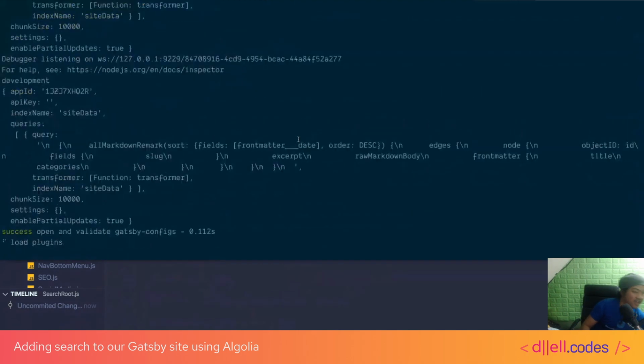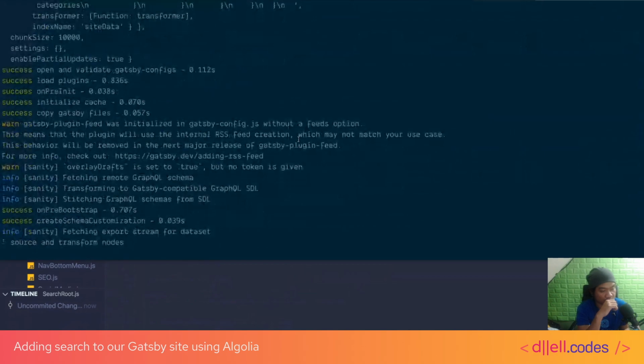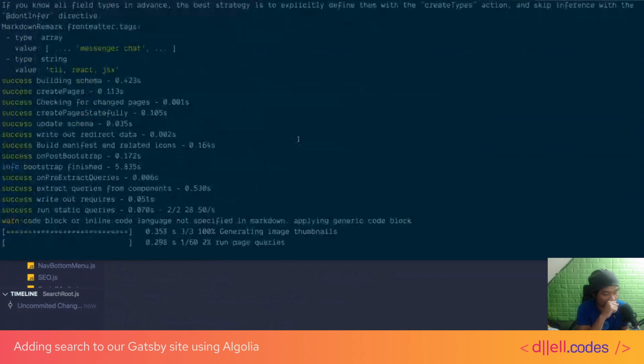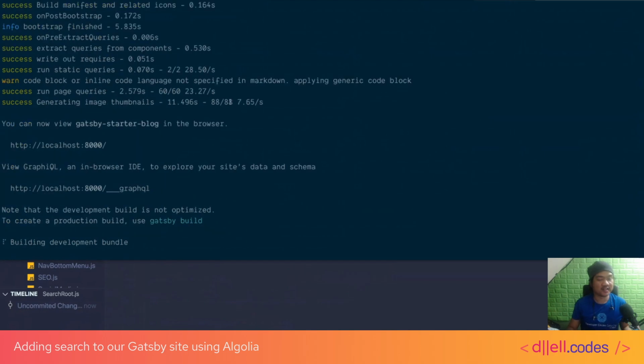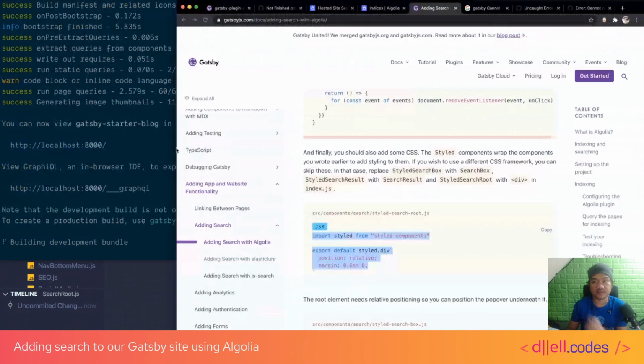Getting there. Interesting. All right. It's successfully run.